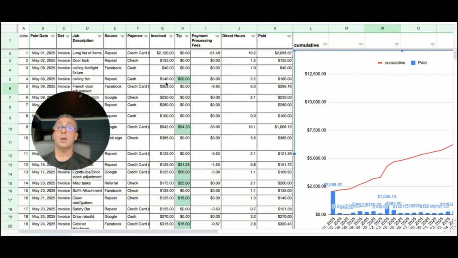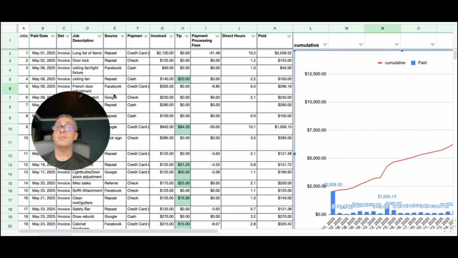Ended up charging $140. I normally charge $150 for this, but since they threw me such a big job, I gave them a discount. They actually ended up giving me $20 on top of that in cash. So I made $160 on that particular job, and I was there a little over 2 hours. This was a little further away, about 25 minutes from my house, so at least half of that time is just traveling to and from the job.